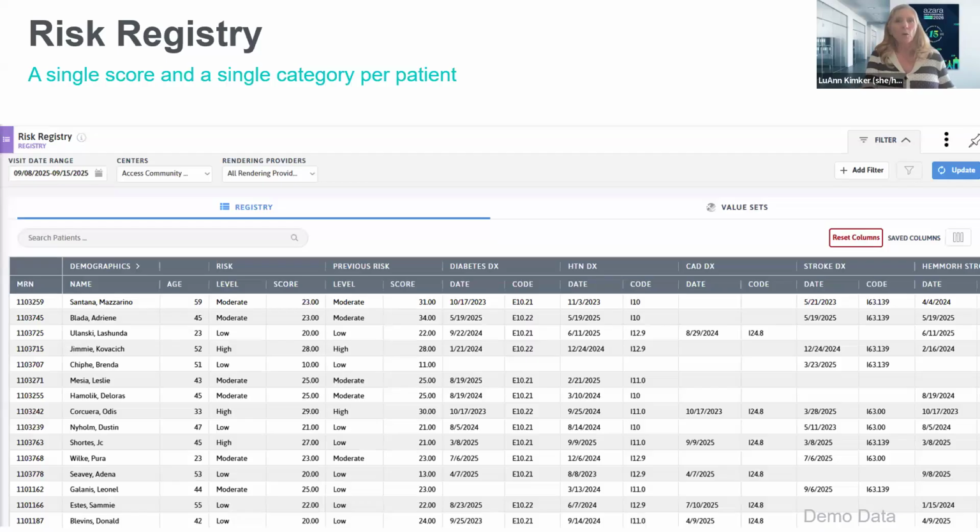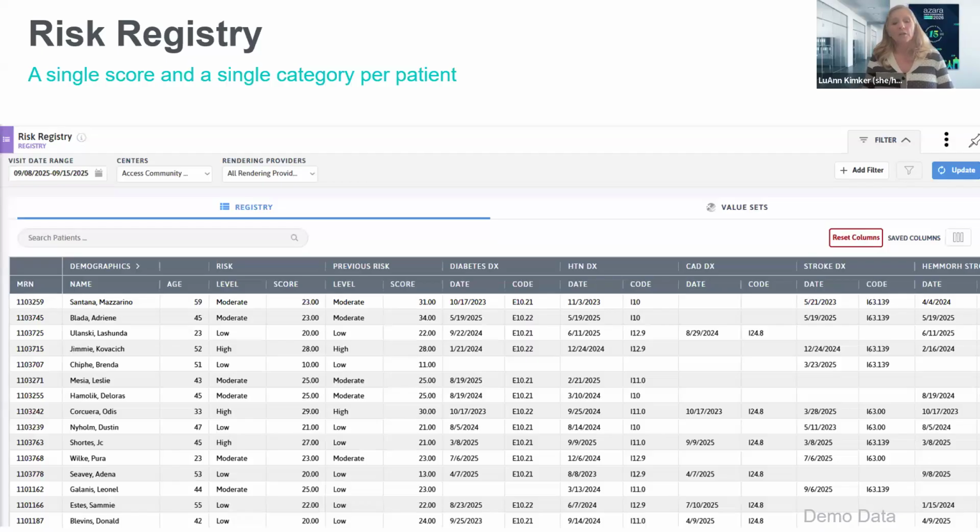You can't drill into all the numbers on the risk dashboard, but there is a risk registry.